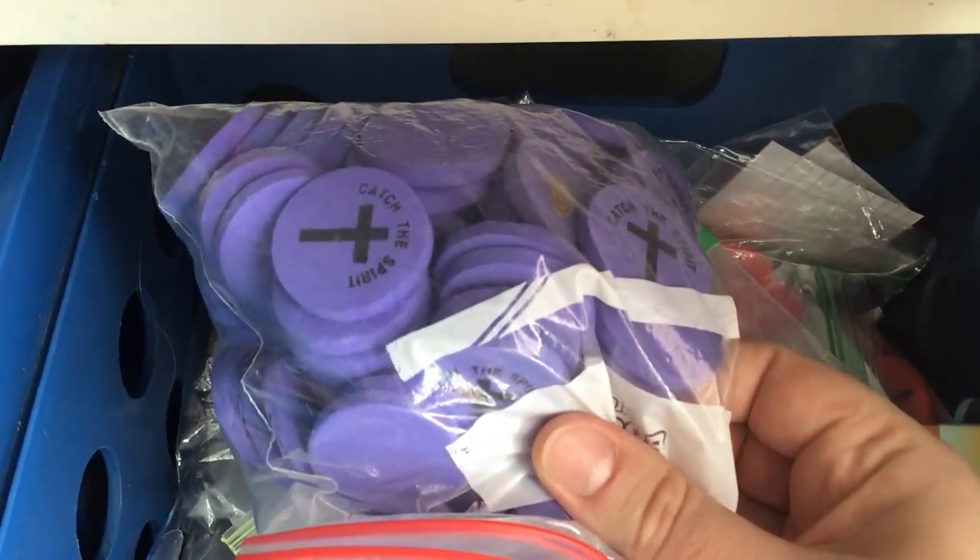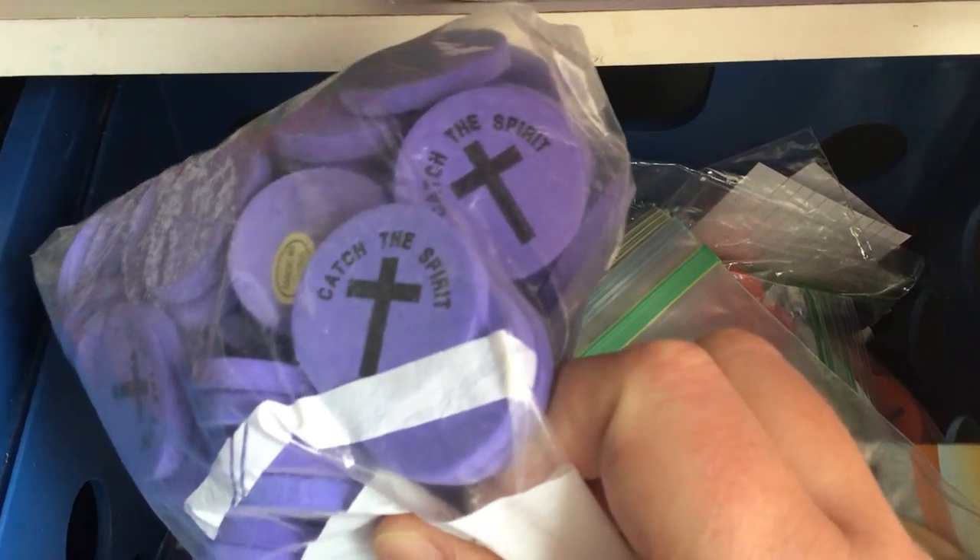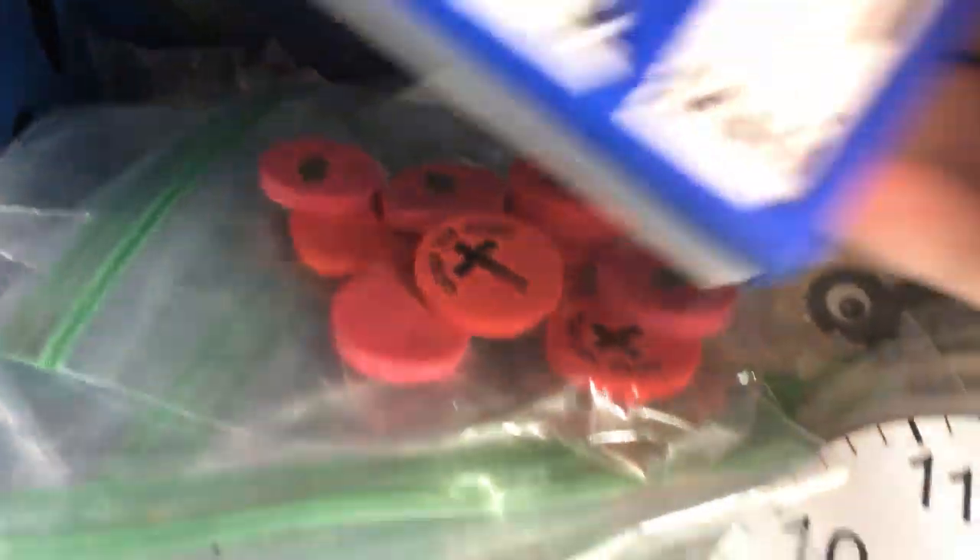And then we've got math manipulatives. We've got the money, these thinking mats that are kind of fun, and things just for counting or doing math — all sorts of things. I've got those in multiple colors. We use those for place value and stuff. We've got baggies in here for place value. This is just a little counting card thing. We've got our clock, some little shape things, flash cards, measuring spoons — all sorts of stuff. Math manipulatives are now in this bin, so they're easier to find.